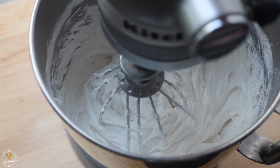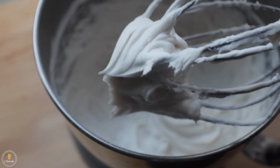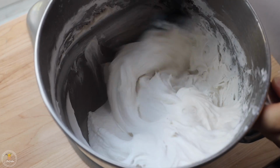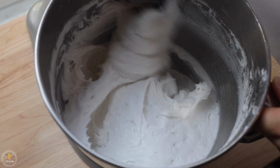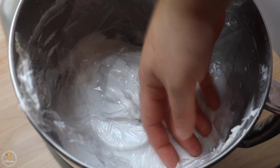After 3 minutes, the dough is pretty much done. It should look something like this. I'm going to take my spatula and just finish mixing this so that it's properly mixed. And while the water is boiling to cook the noodles, I do like to wrap this in plastic wrap so that the dough doesn't dry out.